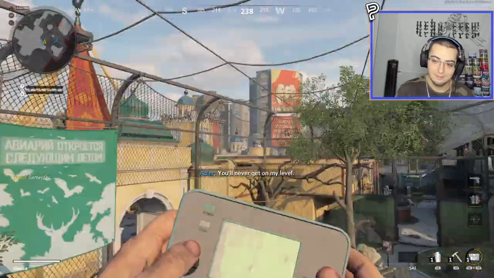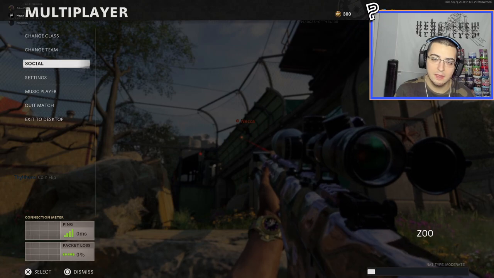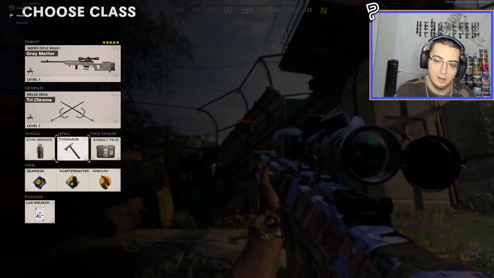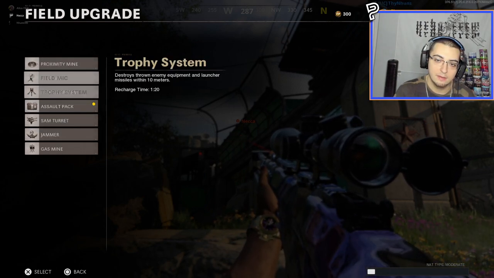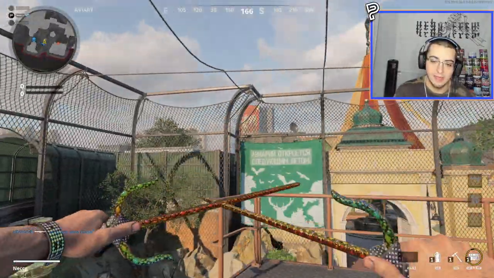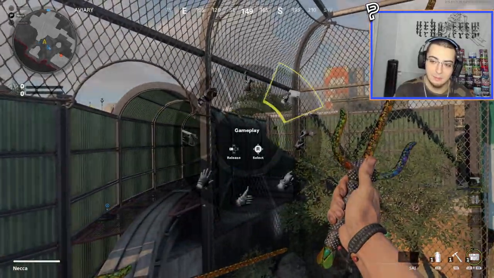Yo, what are the things you can insta swap with? The field mic, I think. Wait, let me go real quick and check. It is the field upgrades, but they are assault pack, jammer and trophy system. I'm pretty sure those are the ones you can insta swap with. Right now, I'm actually using the Game Boy to insta swap though, but I don't know. The shot was looking way cleaner last night. I need to clean it up a little bit.